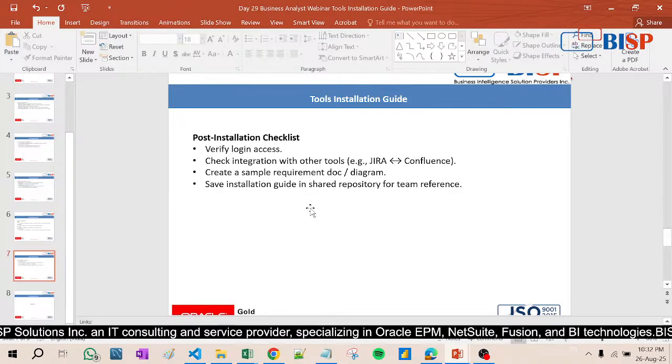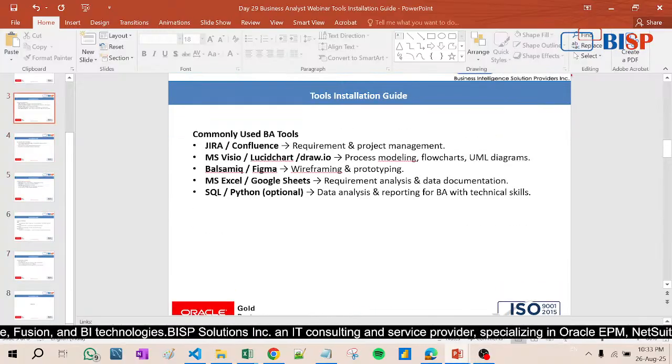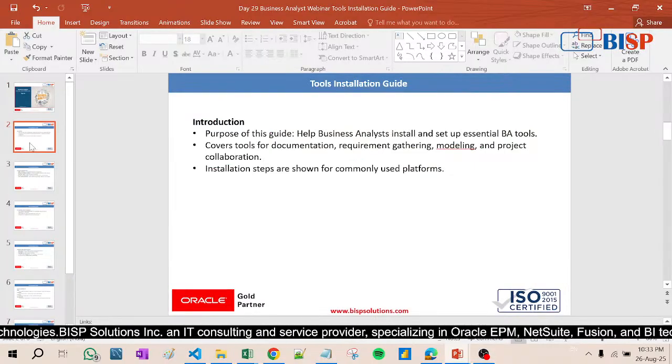Few tools are freely available and few tools are subscription based, number 1 point. Some tools have a desktop application also available, and some tools have only a website application, right? And after downloading and installing that tool, you have to create one requirement document. That's it. So having the knowledge of tools and of downloading and installing tools are some additional skills a business analyst must know, right?